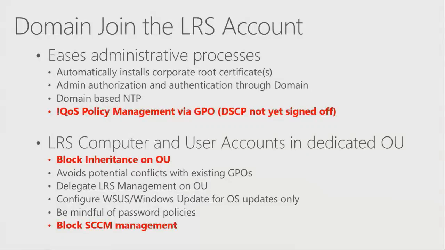This avoids conflicts with your existing GPOs. If you do not block inheritance, you are creating a whole bunch of trouble for yourself, right? Delegate LRS management on that OU. Another big one, configure WSUS for Windows updates only, right? Or if you're using SCCM, you really should block SCCM management, but OS updates only, right? That's it. And then be mindful of your password policies, right?